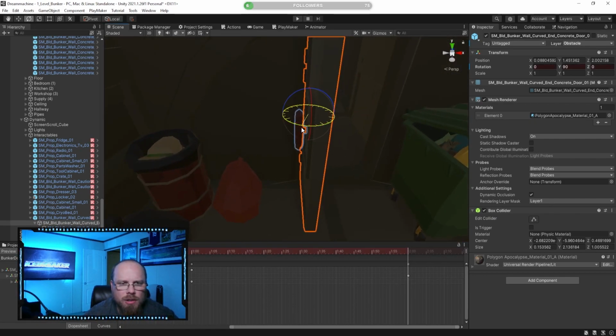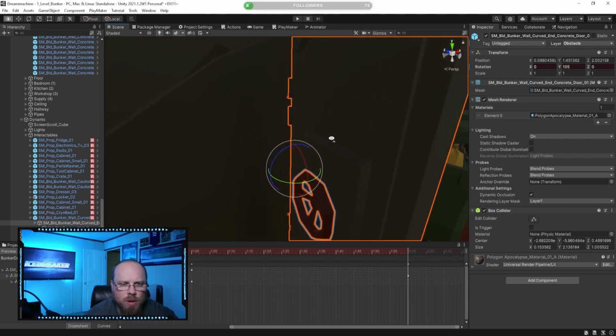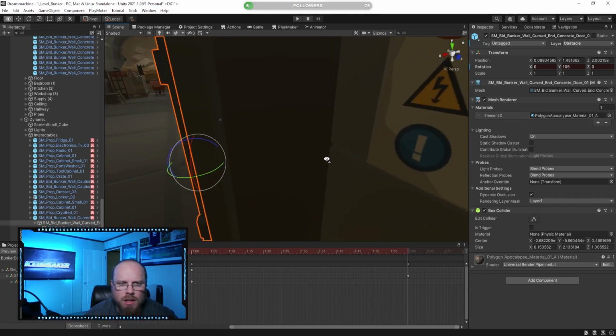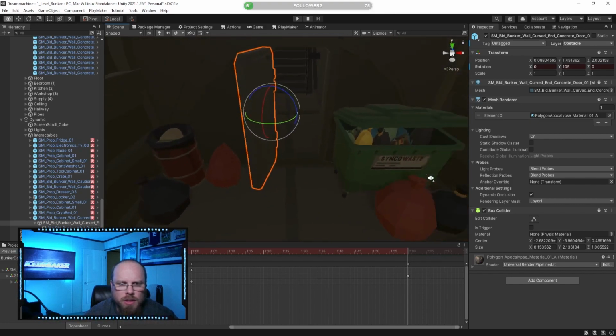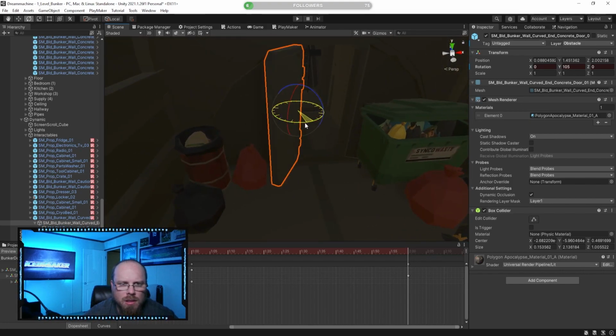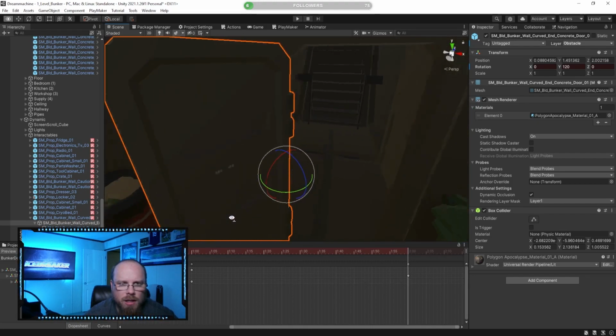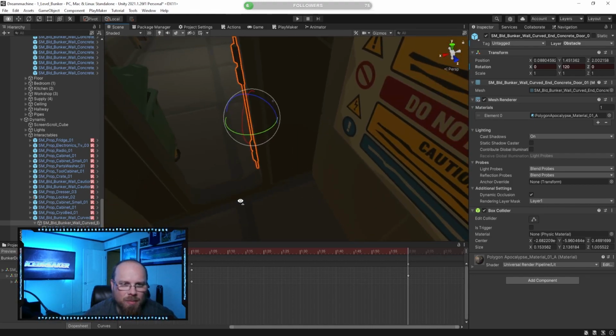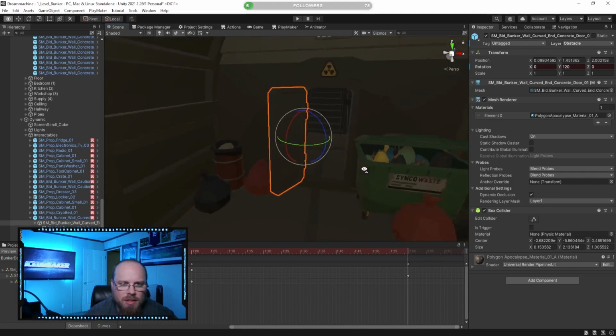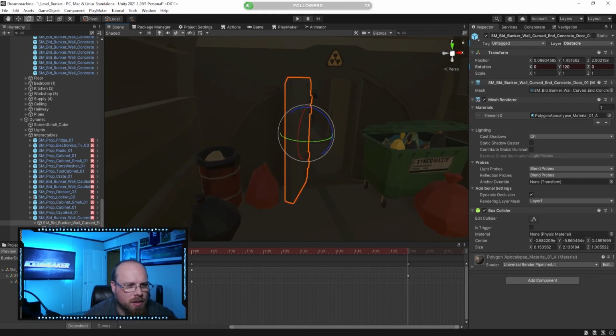And obviously we want to avoid any clipping that just looks ridiculous. I'm not sure how far we can open this door, what I'm trying to get at. But we don't want it in the way either. I think something like that should be fine.